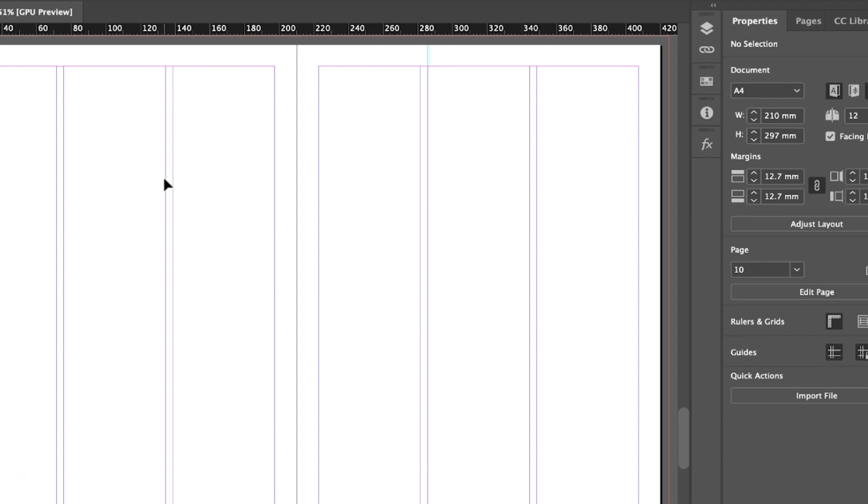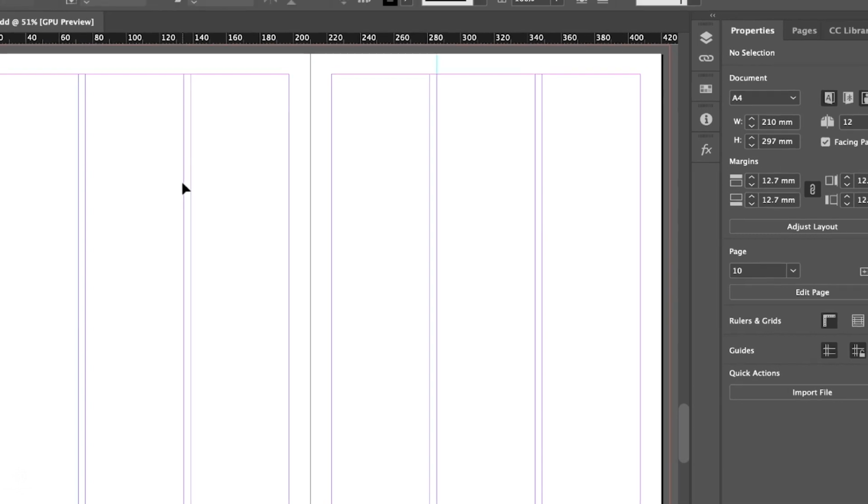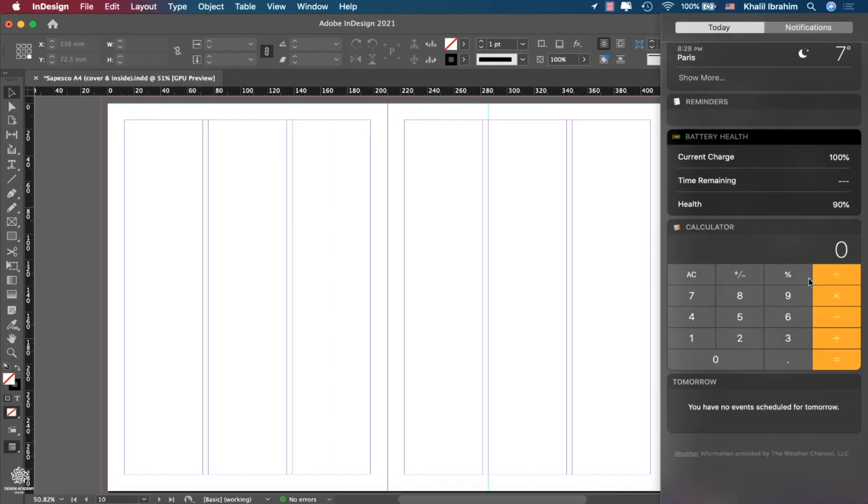Sounds like a mathematical tutorial, however it's not that complicated. So here we have our calculator. Multiplying 210 by 2, then dividing by 3, which is actually 1/3 of our width. So we need to multiply that by 2 to have 2/3. So currently we have 280 millimeters.